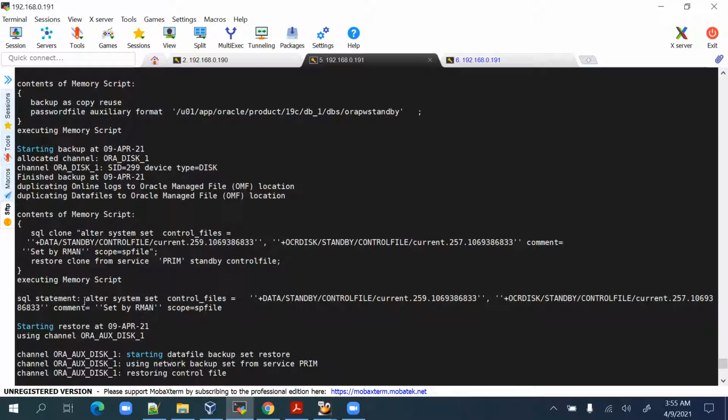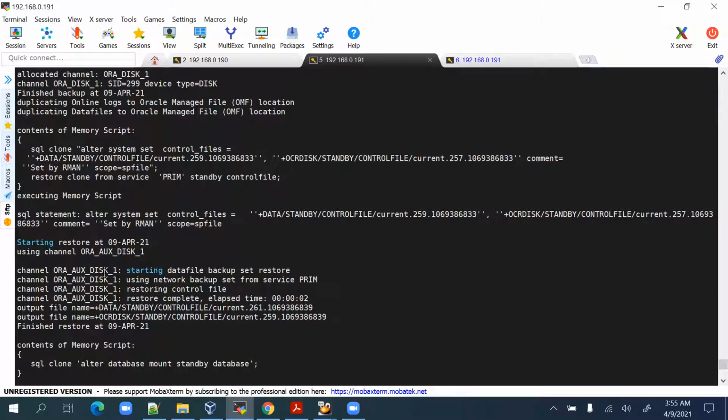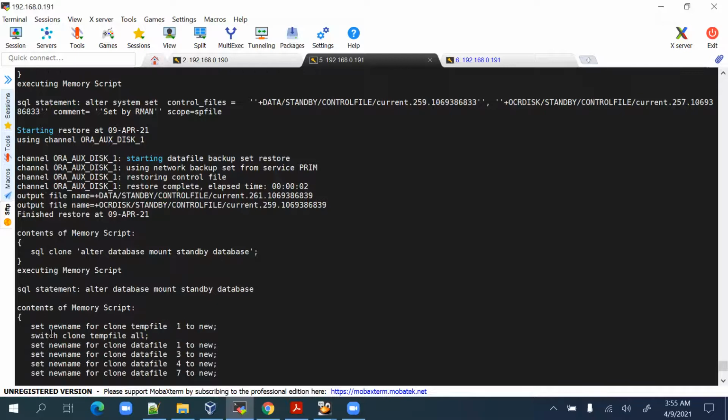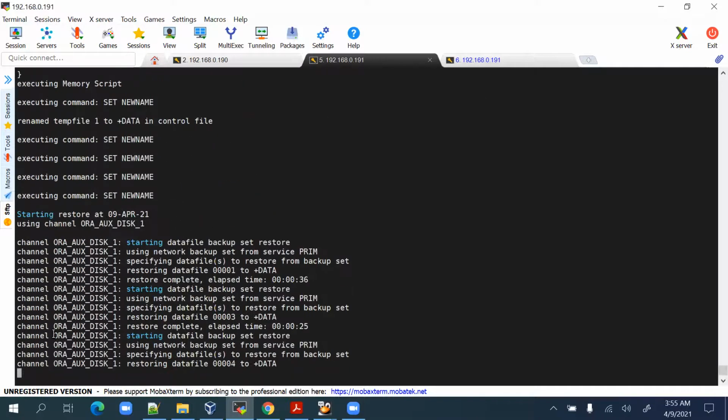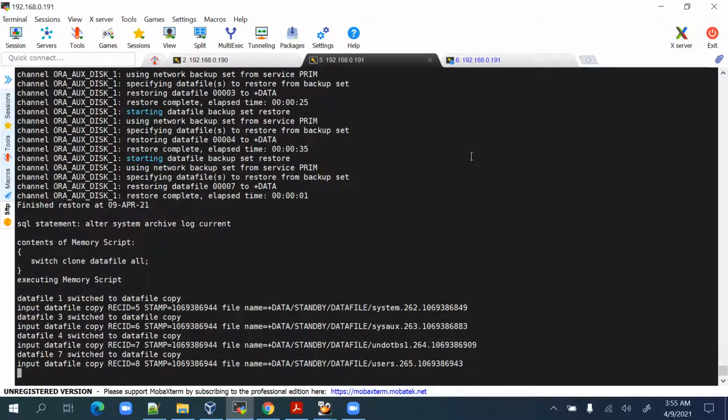So there is one script that is created in the background, and using that script, it is now cloning your database. And once this is finished, then we can check further. So basically, it is copying all the files in the background, and we can also verify the alert logs.